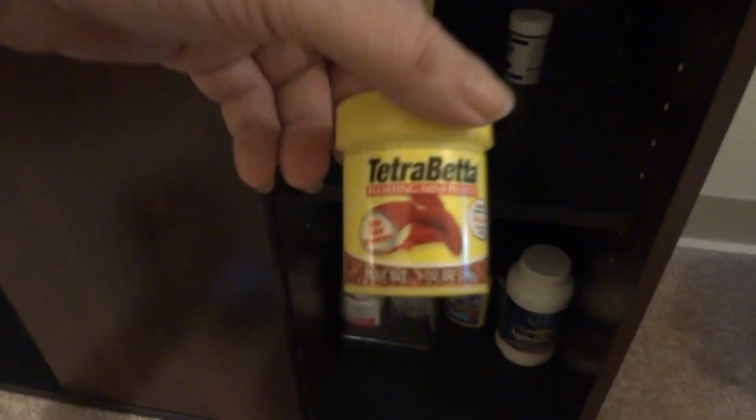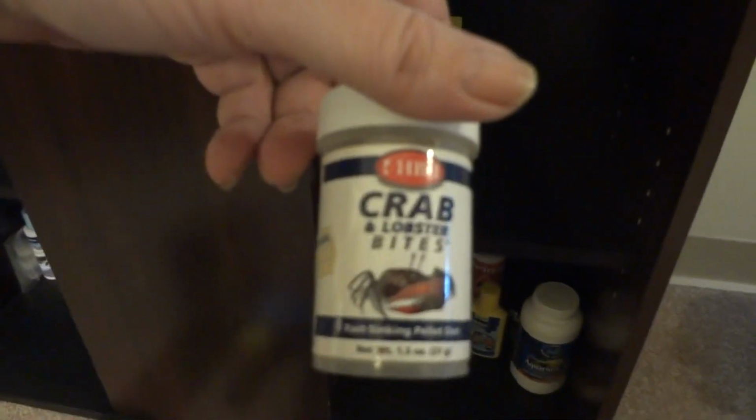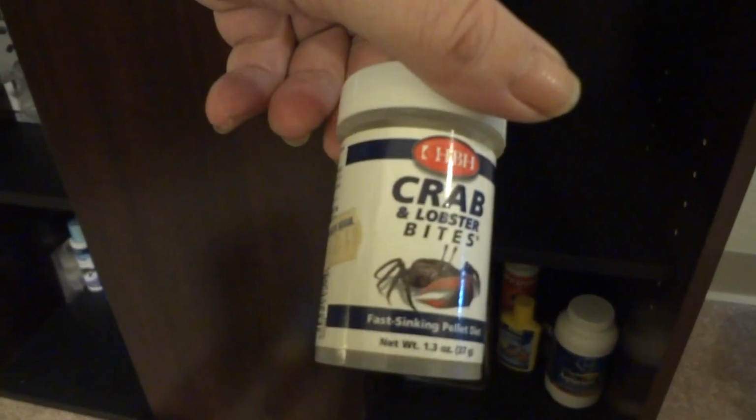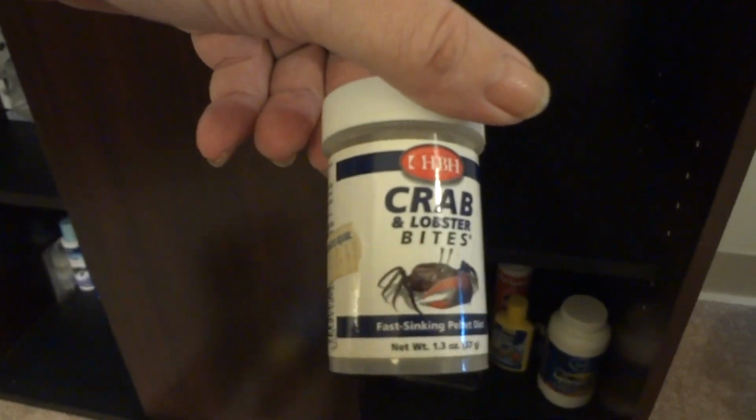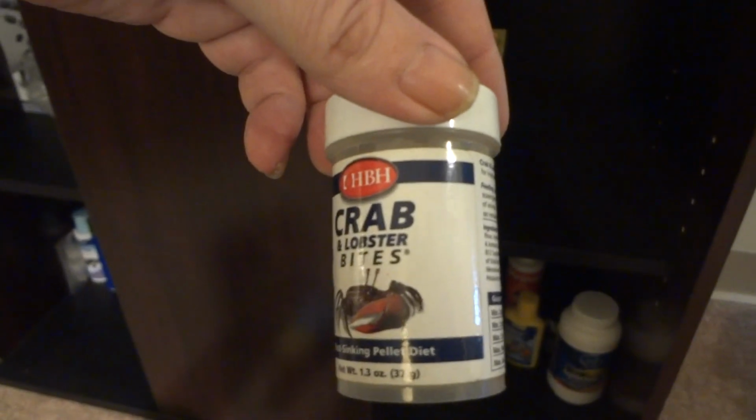And of course, I've got my betta food for my betta fish. That's over in another tank. And also, to help with extra food for my fish, namely my bottom eaters, like my coolie loaches and stuff that are also in this tank.